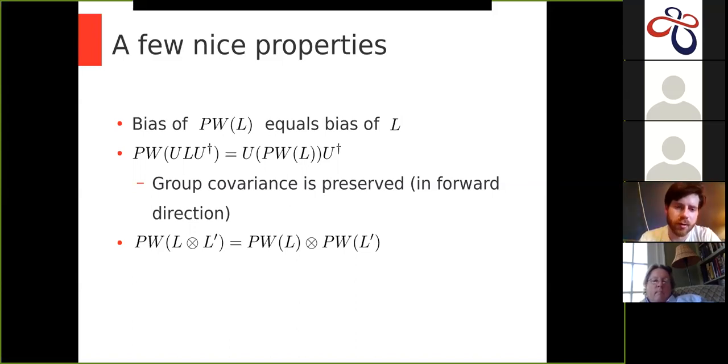And then of course another question. Yes. So for what group? What covariance under what group are you talking about? It would be any group, but most likely Weyl-Heisenberg group. Okay, thanks.